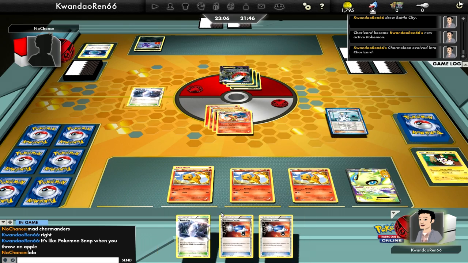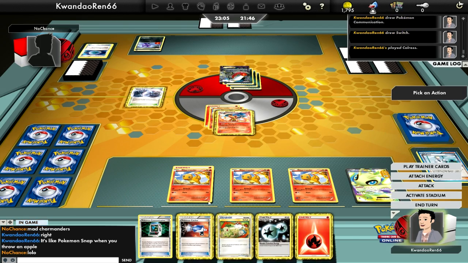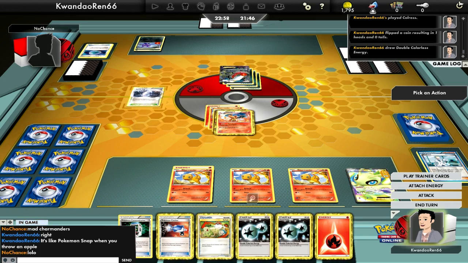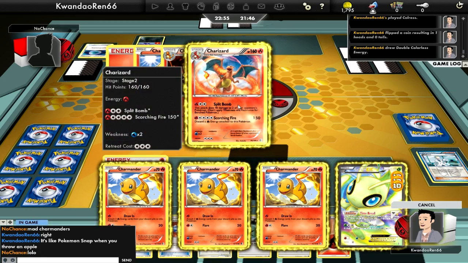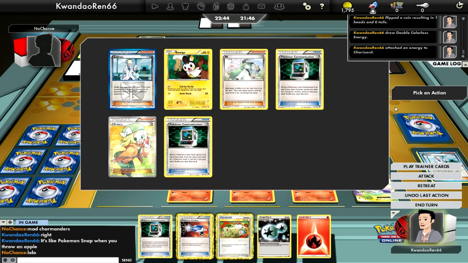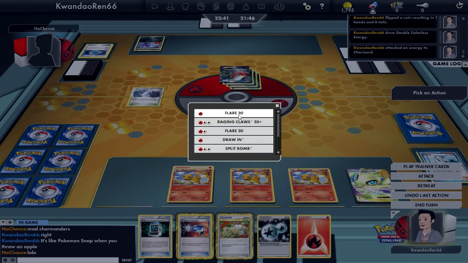What do I have going on here? I honestly don't remember any of these games. I recorded them all last week, but I can kind of wing it. So go for Battle City, and then I'm looking, and I have 2 DCEs in my hand, and I've got some other stuff. But the one thing I do want to do is set up the Darkrai to be able to be knocked out with a Scorching Fire in one shot. But in order to do that, I'm going to have to go for Split Bomb.